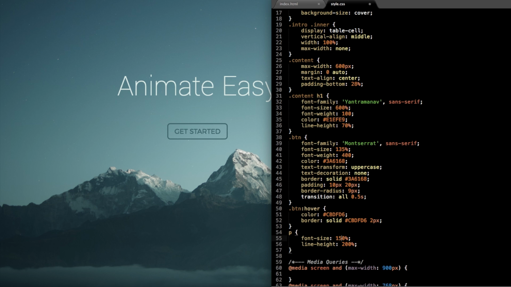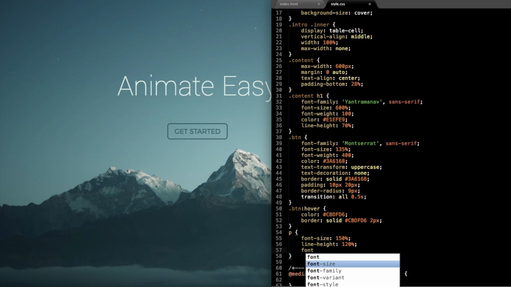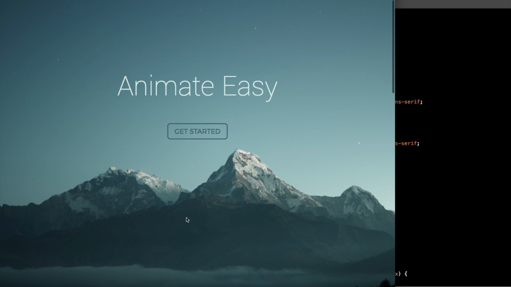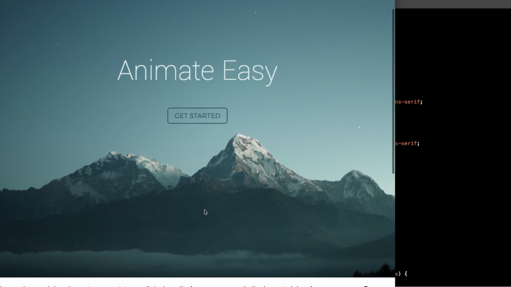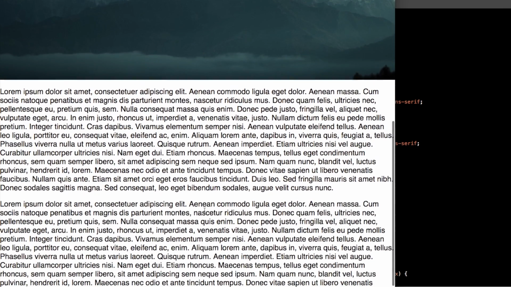I'll change this to 150 and 120. And then let's just give it a different font family to make it look a little softer here. So let's give it a font family of sans-serif. All right, now if we refresh it and drop down, that looks a little better.